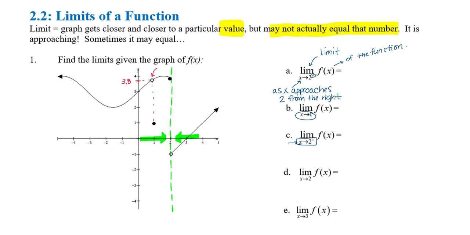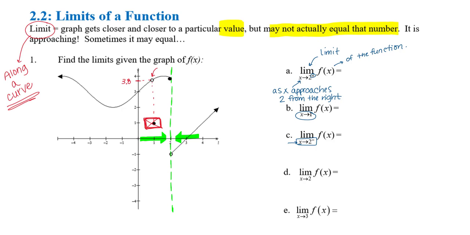What's also important to note is not only are you going to look at the x value, but you need to be along a curve. So a limit will always be along a curve. What I mean by that is, see how this point 1, 1 is just freestanding here? It's not really a part of any curve. There is no from the left and from the right. It's just that function's value, but there's nothing before it or after it connecting to that point 1, 1. So this point will never be part of my limit answer. A limit must be along a curve.